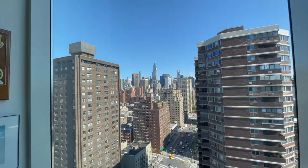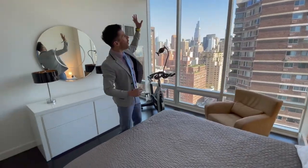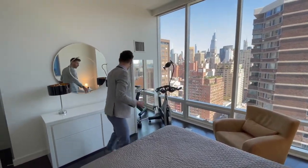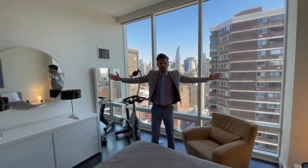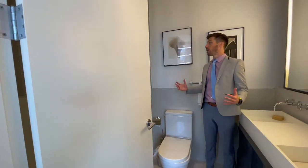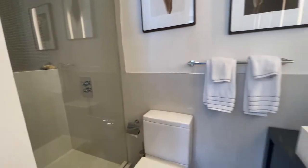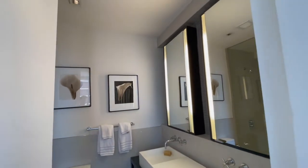You have a beautiful view coming into the primary bedroom. There's a beautiful walk-in closet right here, floor-to-ceiling windows, and three automated shades on a device — which is incredible. Ceiling height is everything; you're at 10 feet. Easily fit a king-size bed, easily have a dresser. And this bathroom is just absolutely stunning — double sink, double glass mirrors, stand-up shower, stunning design.